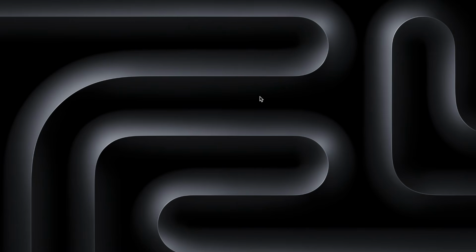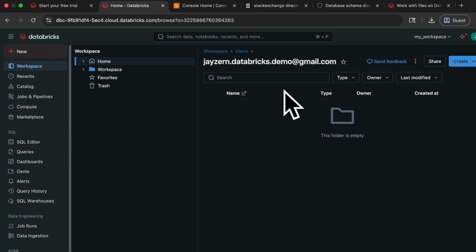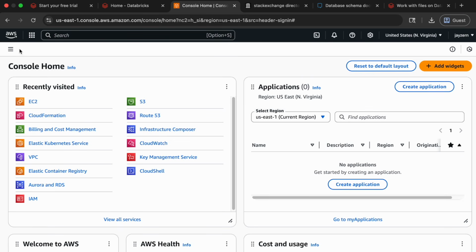So let's go ahead and set up your Databricks account. My goal is to help you get set up and give you a tour before we dive into the coding section. So go to your browser, and what you need to do is sign up for a Databricks account. If you use your work email, you should be able to get a $400 free trial, but I don't think the free trial has all the features you need if you want to follow this video exactly. So if you want, you can put your credit card down, but make sure to delete everything after you're done. So just click sign up. And I've already signed up, so I'm just going to go to my Databricks console here. The other thing is you need an AWS account set up, so make sure you have that.